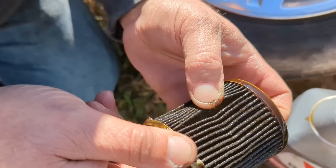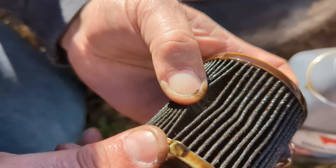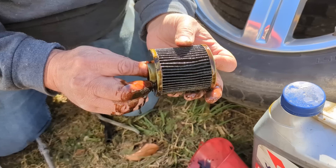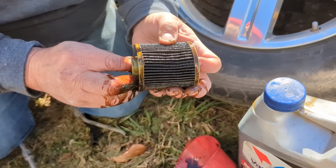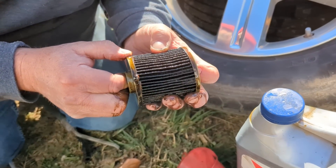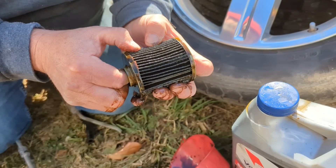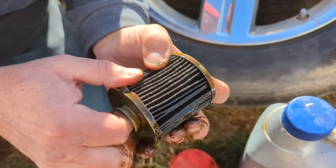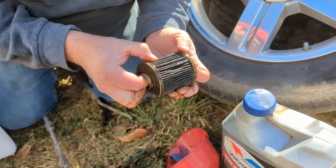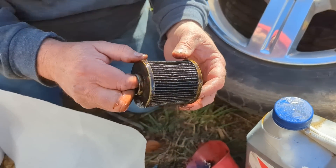I don't see anything wrong with this — other than a little bit of dirt. At about 244,000 miles, I'm sure it's got a little accumulation. I bet it's been neglected too. I was visiting with the kid I bought it from and his mom's reaction kind of confirmed that. There's nothing major in there. I'm still 100% convinced it's the exhaust manifold that was banging. That oil filter looks pretty clean — there's some small stuff in there, but nothing like you would see with a rod knock that bad.